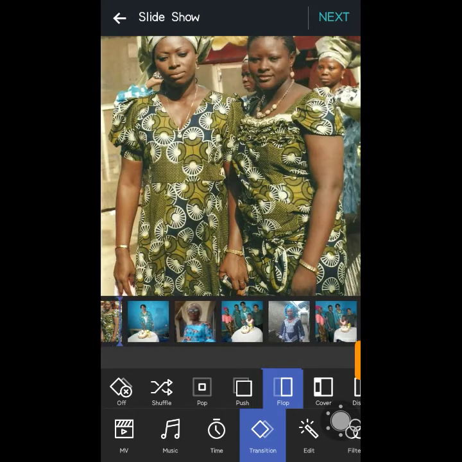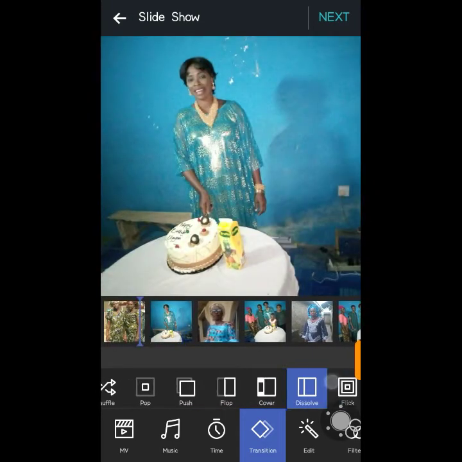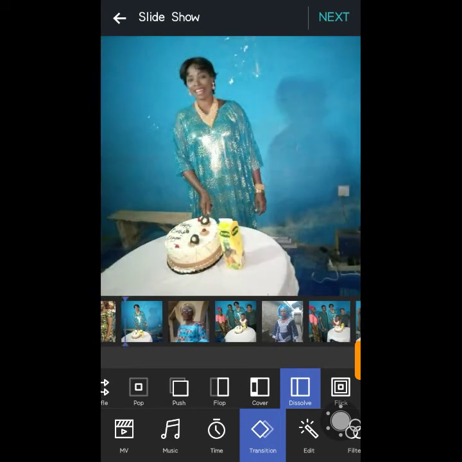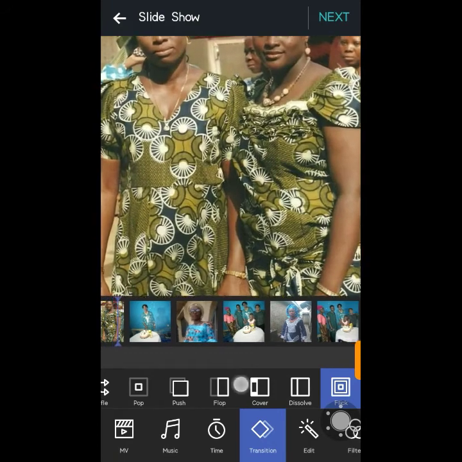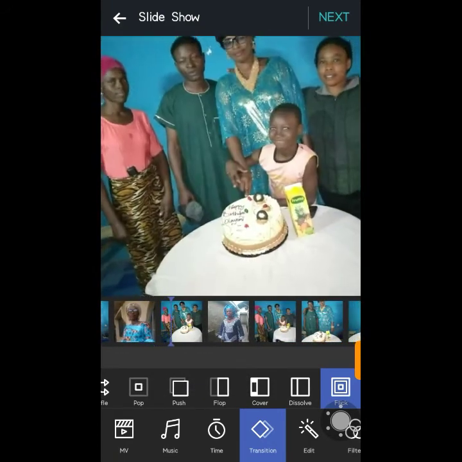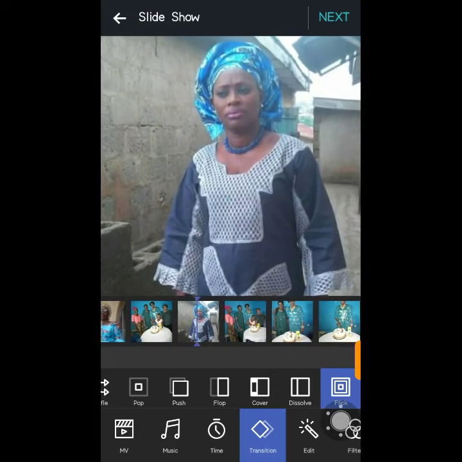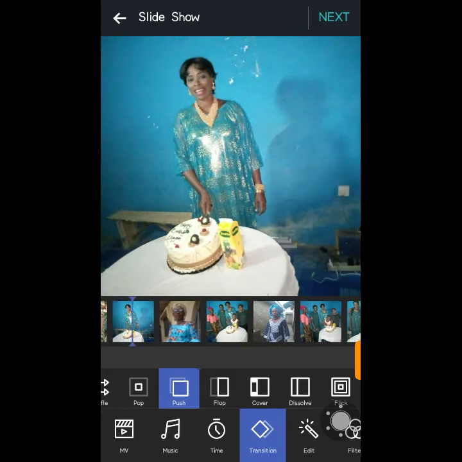You want it to flow, you want the second one to cover the first one. You want it to dissolve. You want it to flip. You have different transitions the way you want it to be. So me, I want it to come with push. I want the second one to push the first one.